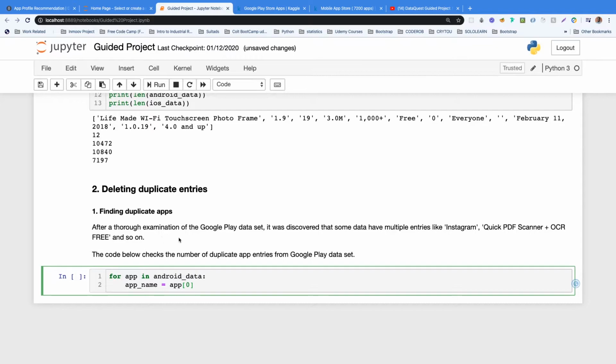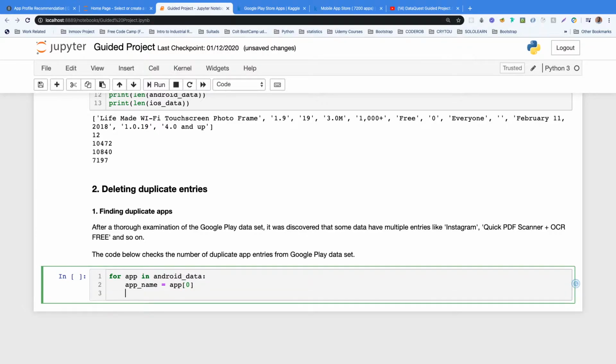Sorry, let me center this, yes, this is 150 right there, good. And if, for example, the app name is equal to, let's try with Instagram. I think they use Instagram in the example, but we can use another one.